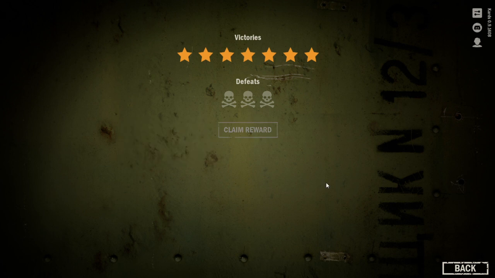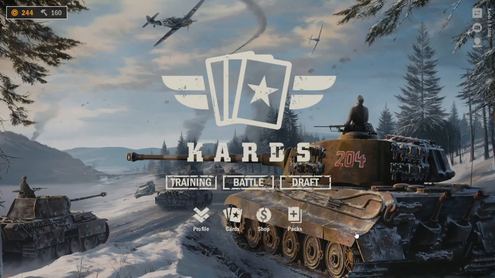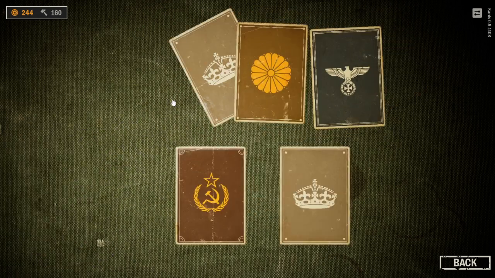So yeah, let's see what we get for our rewards. 18 gold a pack, 27 resources, and a blackout, which whatever. I can just turn it into more resources. But that's going to do it for this one. Wow. Thanks for hanging out for another cards draft, everybody. We'll open our pack here at the end, and we got a profile thing, so... but yeah, take care of yourselves.